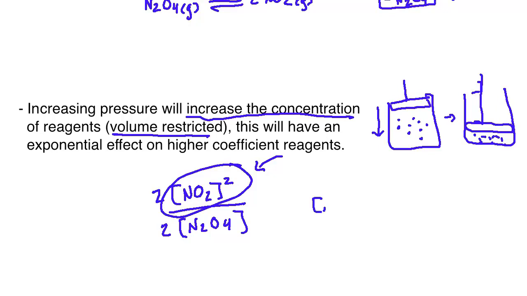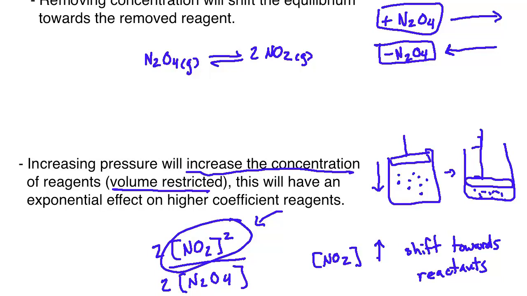We would see that the concentration of NO2 is going to see a greater increase than that of the N2O4, and so it's going to shift the equilibrium towards the reactants, right? So the N2O4 is on the reactant side. If I come back up and look at this equation, what I'm saying is the increase of pressure is going to greatly increase the concentration of this one in comparison to this one. So if this one has the higher increase, or the added concentration, then we shift this way, to the reactants, in order to accommodate that.